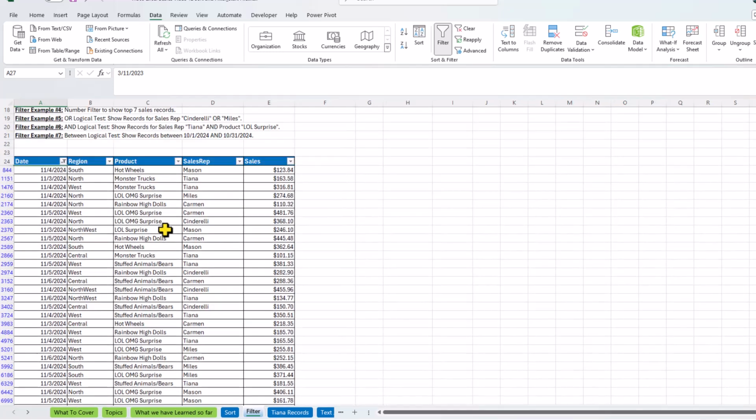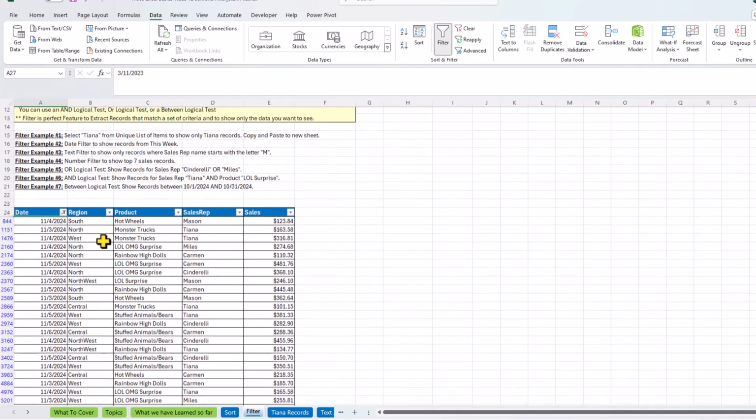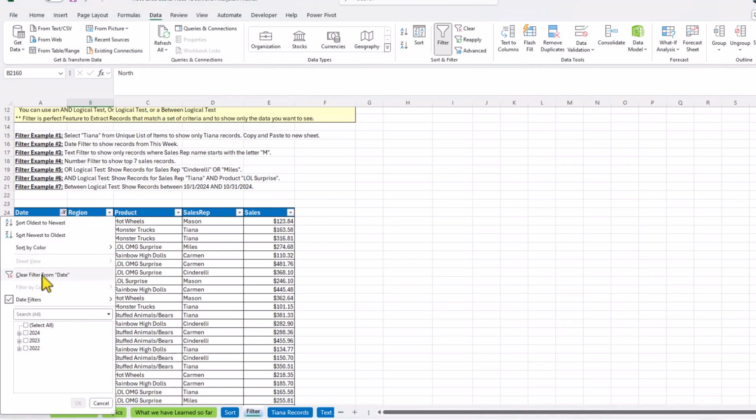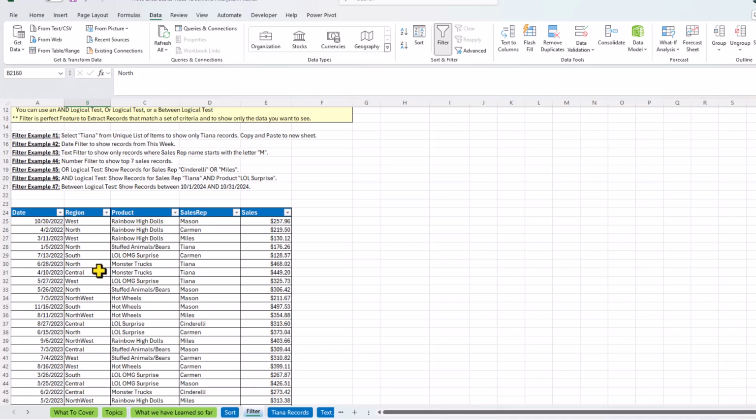So if you would like to copy and paste this data into a new worksheet, make sure you select all of it, Control Asterisk or Control Shift 8 if you're using your laptop, and then Control C and Control V to paste it to your new location. So I will not paste this. What I will do, I will clear these filters. So I will click on that arrow, and then I will use this option right here to clear the filters. And I have cleared those filters.